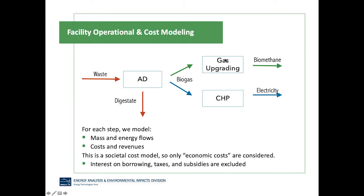The other option for the biogas is to send it through an upgrading unit where you are removing the carbon dioxide or removing the methane, whichever way you want to look at it, to where you have a pure methane stream, and that's what can be used as a vehicle fuel in a compressed natural gas truck, for example, or it could be injected into the natural gas pipeline and then sent to any natural gas end use.